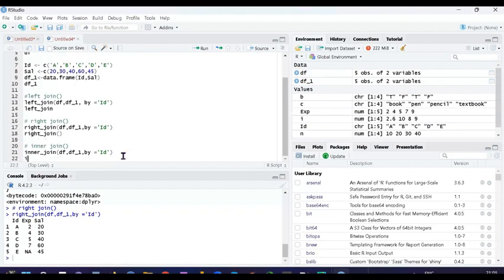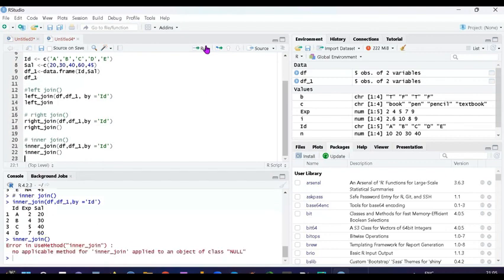Now print inner join. So this is the inner join. It takes all the values which have the same ABCD in the first data set and ABCD in the second data set. It ignores the E and F. This is called the inner join.